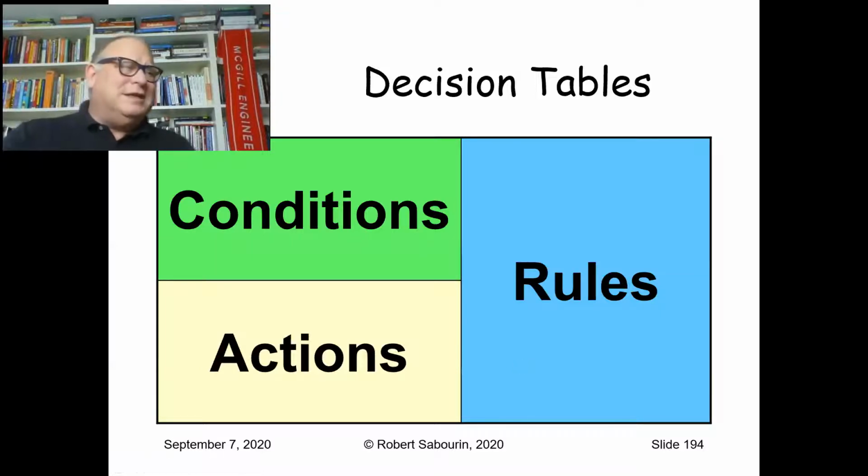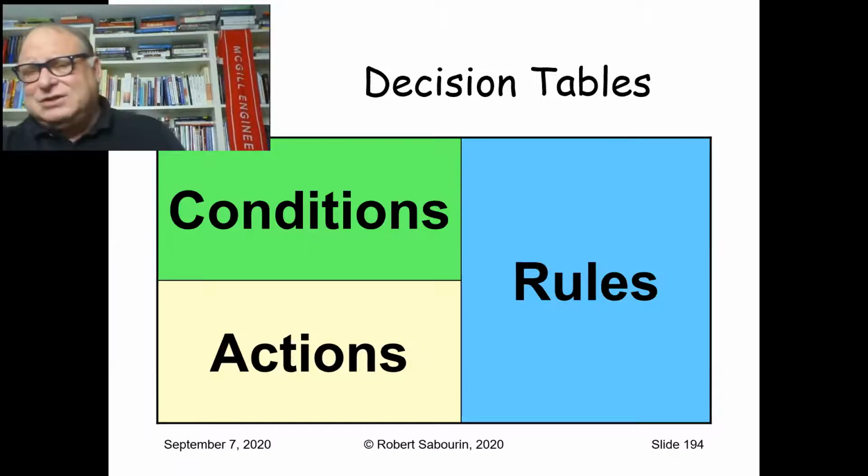Often they're represented in a tabular form, and one of the easiest tools to use to draw a decision table is actually Excel from Microsoft, a spreadsheet program. What you do in a spreadsheet is for the conditions, you'd assign one row per condition. For the actions, the variable outcome, you'd have one row per action, and then you'd use the columns to represent the relationship between the conditions and the actions.